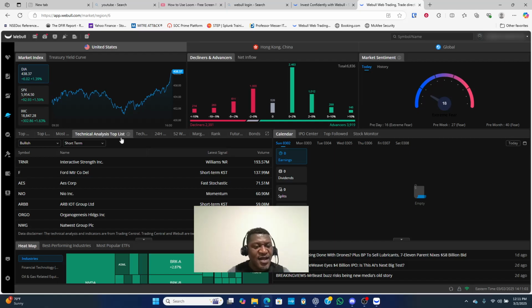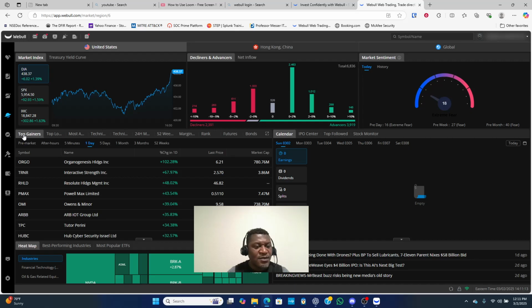And you have the technical analyst tops. Sometimes the analysts will pick their stocks and they are over here too, but we're going to concentrate on just the top gainers and the top losers. But the losers we are not shorting, so we're going to concentrate on the top gainers. Bottom here it says pre-market, here it says after hours, and then here it says day. If you are looking to select the stocks before the market open, you want to make sure you hit on the pre-market. Other than that, it's going to give you the stocks from the previous day.